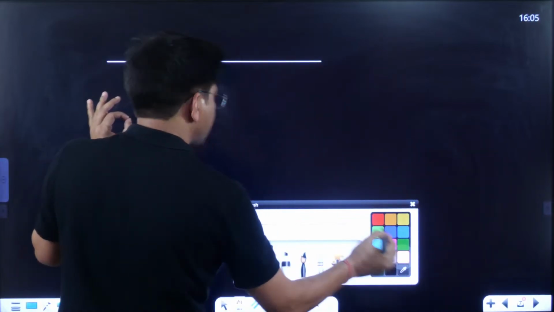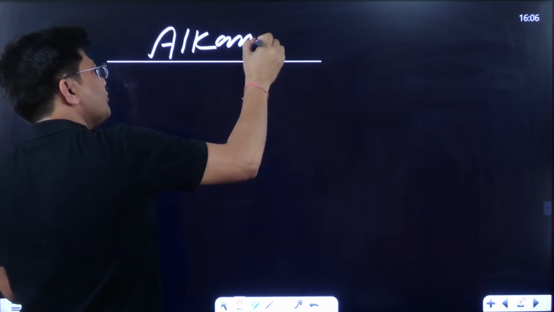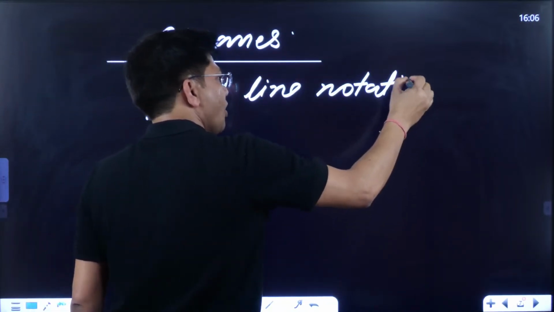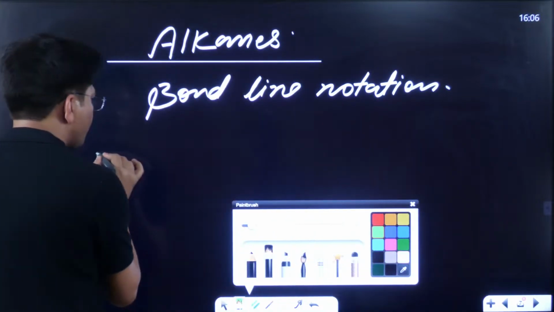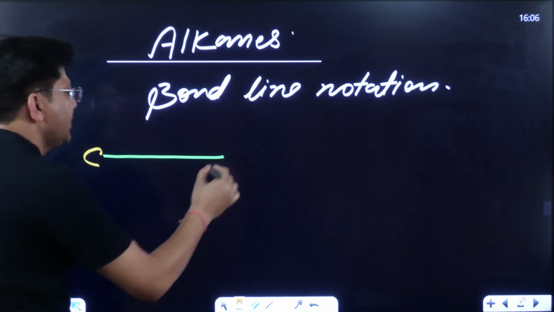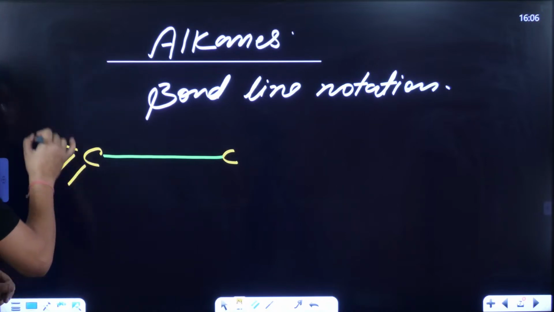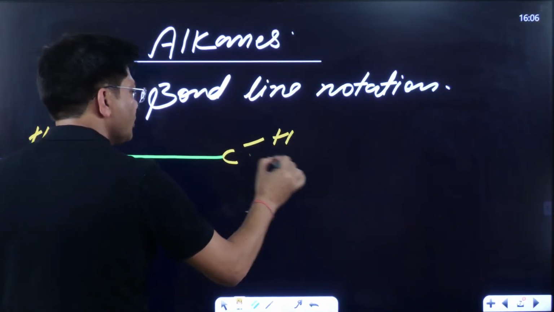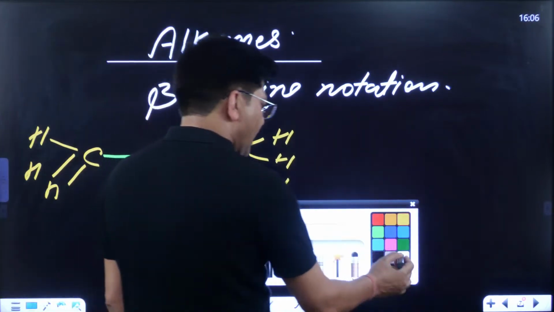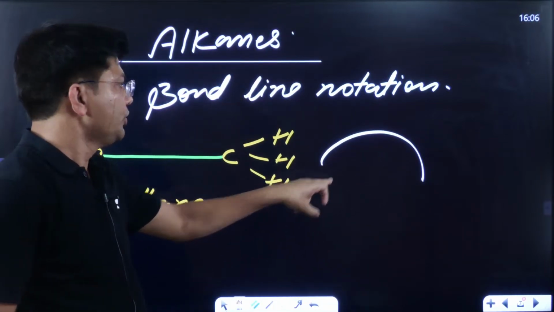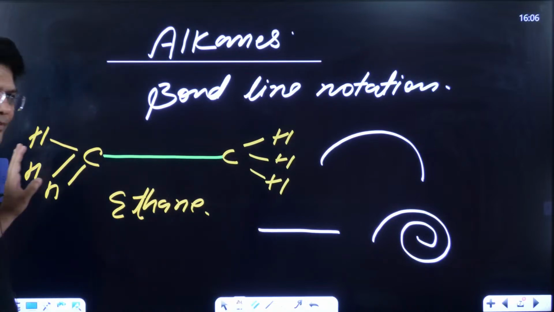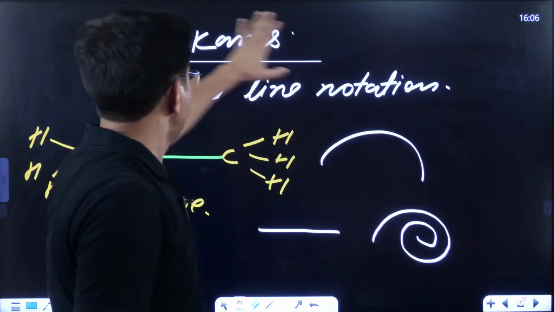Alkane, from the very basic I am going to start kids, alkanes. So first of all, let me tell you the bond line notation of alkanes. If I draw one line kids, this line means from where the line is starting, here is one carbon and where the line is ending, there is one carbon. Carbon valency is 4, so the rest of the bonds are hydrogens. So one line means it is ethane. Simply drawing one line means ethane. Or even if I draw it as a curve like this without any bend, this is also ethane. And if I draw like this, or something like this, they all are ethane. I hope this point is very clear to all of you that all of these are ethane.